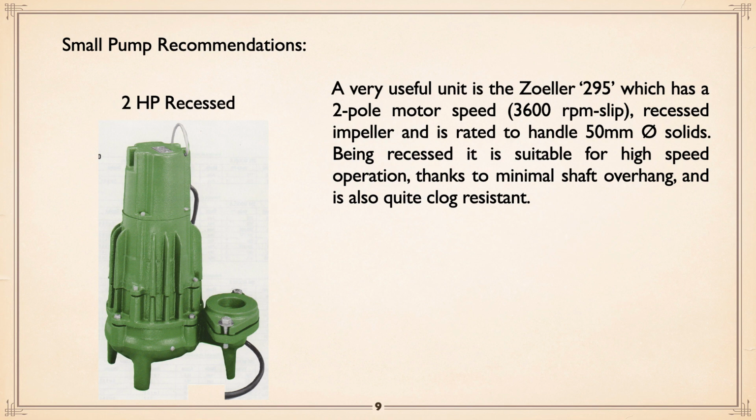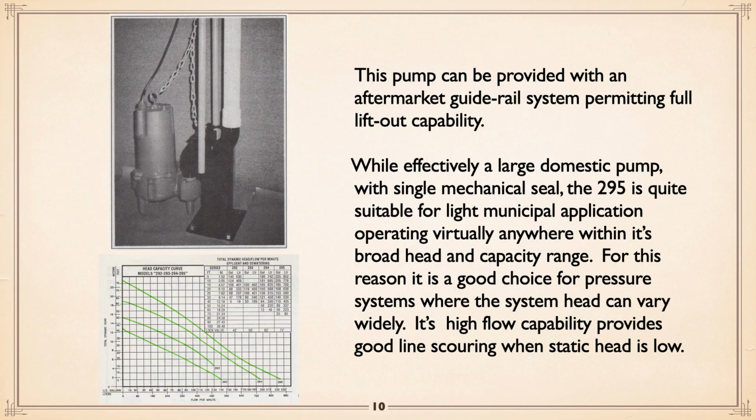And thanks to minimum overhang, you don't have any issues with shaft breakage, and they're quite clog resistant and fairly quiet. Like so many of these, they are available with a guide rail system permitting full lift out capability. You can work to service the pump. You can slide it up the rails and it has an automatic disconnect arrangement.